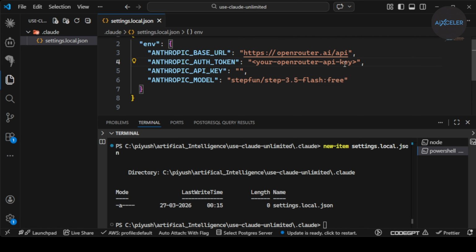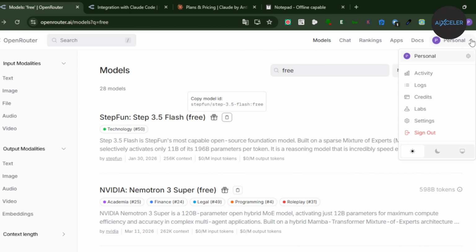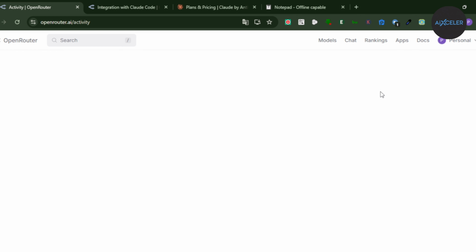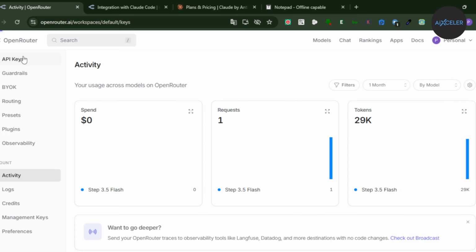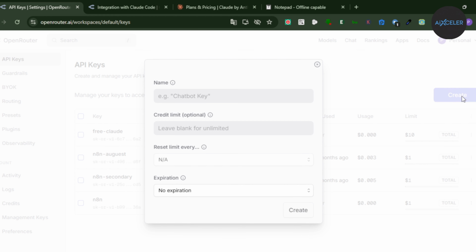Now the last step remains. We have to create our API key, and once that is set up, we are going to copy it. So head back to OpenRouter, go under your personal profile, and under Activity on the left side you will find API Keys. Click on create new one, and give it some name.